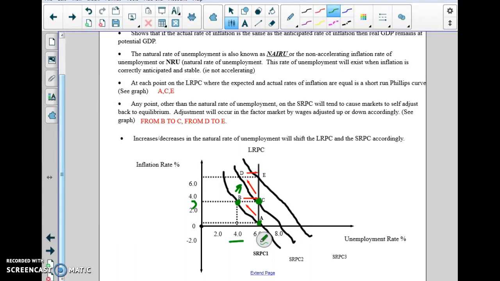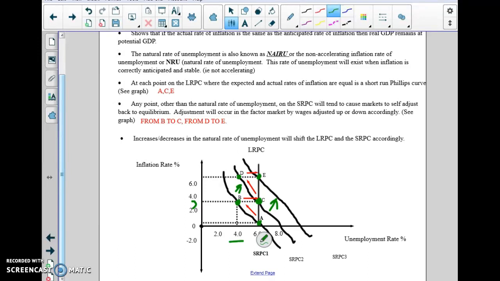Well, if the government is bent on keeping that unemployment rate at 4%, then what they might do is more fiscal policy, spend more money, lower that unemployment rate back to 4%. But then what you have is over 6% inflation because of that lower unemployment and all that spending and that debt that's being incurred. And when that occurs, that'll go on, and eventually that inflation rate will become expected, and our SRPC will shift again to the right. And look, now we have that higher level of expected inflation, but our unemployment rate's still right back at 6%.